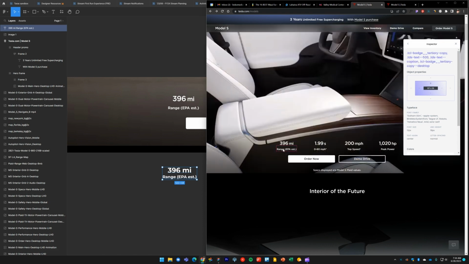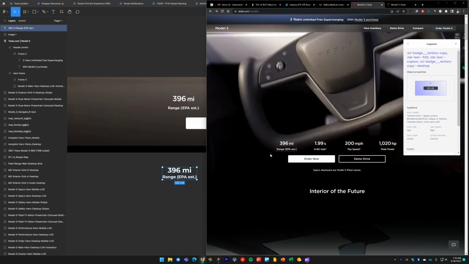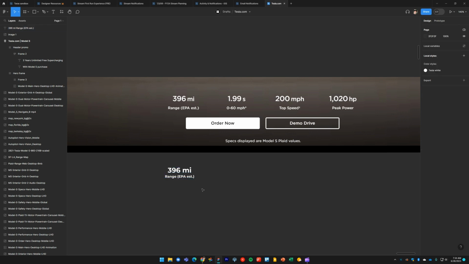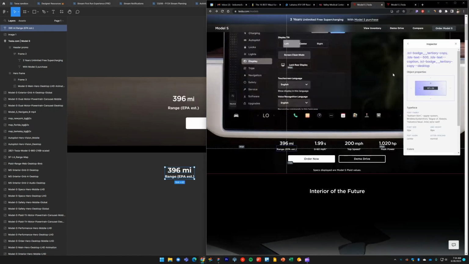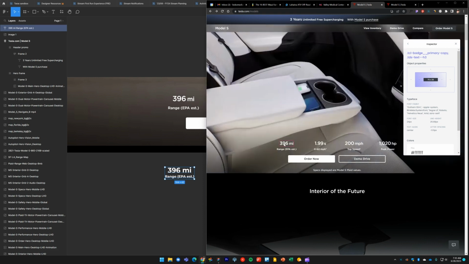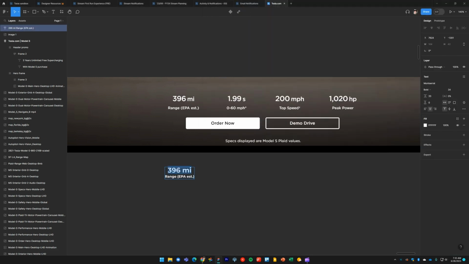This little guy down here is 12 pixel with 18 pixel line height. 12 pixel, 18 pixel line height. However, this top one has a line height of 26 pixels.